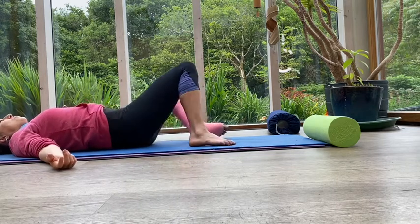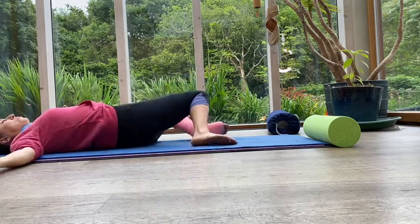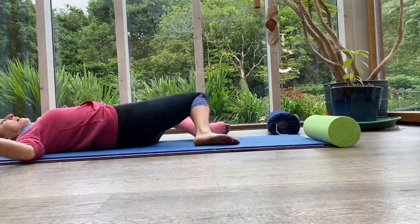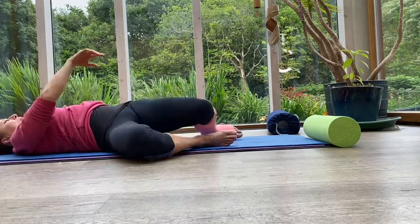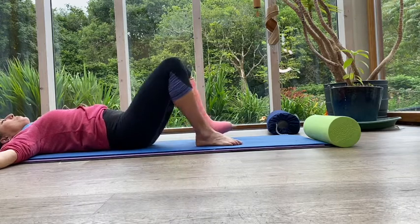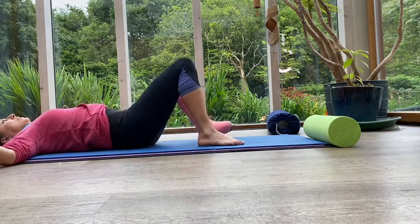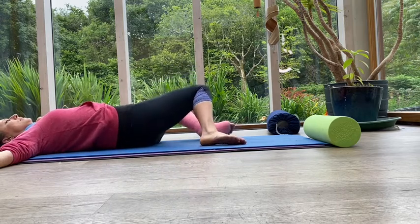And I'm always trying to notice what I don't feel or what's new to me in a posture, rather than what I know. Where can I connect to? Like, can I feel my chest moving as this happens? Can I feel how this affects my collarbones and my neck and shoulders? Can I feel the traveling of the stretching from my feet to the top of my head? How do I feel this through the whole of my body? As I sway my knees from one side and sway my knees to the other side. Really cultivating that connectivity and inquiry into how is the whole of my body. How is the whole of me right now?